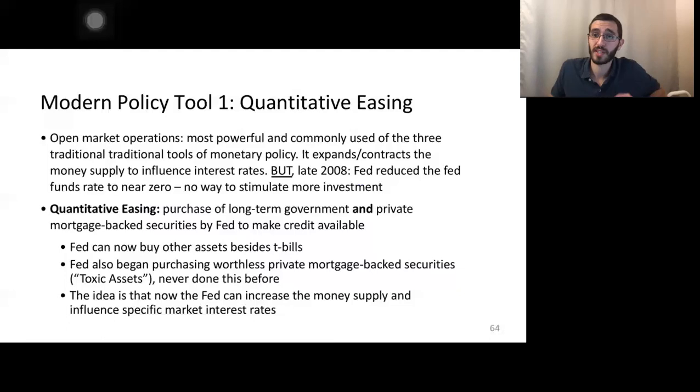So rather than buying those treasury bonds, which are extremely safe, right now they bought something whose value is going down, because as we know, when the housing market crashed, the value of those assets that were tied to that market started to drop, right? We talked about fire sales in the money and banking chapter, right? And if that's the case, you can imagine that if the central bank is buying those assets from those banks, they're getting assets that are lower in value. Right? So that's not a really good trade-off when before they were getting treasury bonds, they're trying to expand the economy. Right? So that idea was extremely new, and that's one of the new types of monetary policy tools.